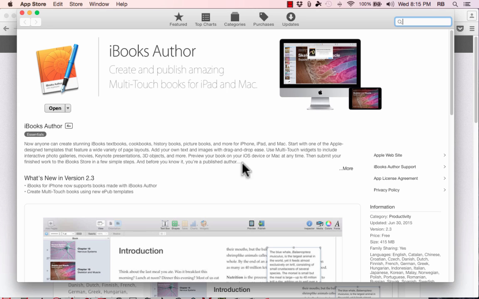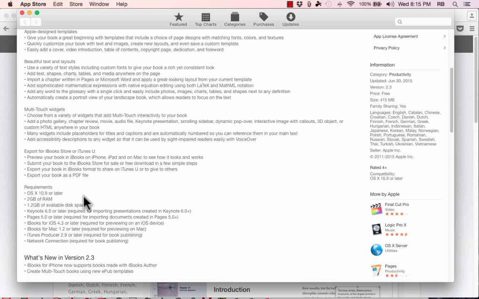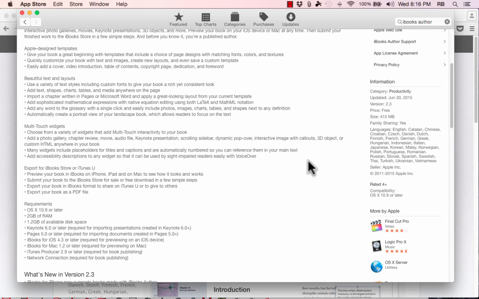Now, for this to work exactly as it's meant to work, you need to have Yosemite. Like I said on the previous screen, version 10.9 or later is required. But I found that it didn't work exactly the way I wanted without 10.10.4. So my best advice for you is, if you really want to use this, you need to update to the most recent version of OS 10. And if you're going to use it with an iPad as well, you should update your iPad as well.